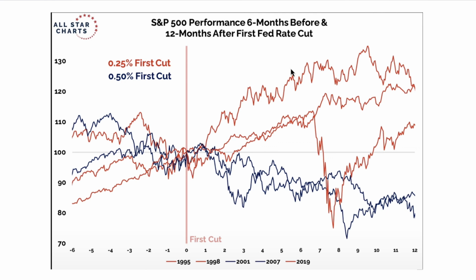So what we're pointing out here, the most recent years are at the bottom, where they had cut either 50 or 25 basis points. If you recall, we're interested in '07 because the effective Fed funds rate was the same as it is now. The yield inversion was about the same time. It all lines up actually very eerily similar. So when the Fed cuts, you'll see we're interested in the blue lines because they did cut 50 basis points.